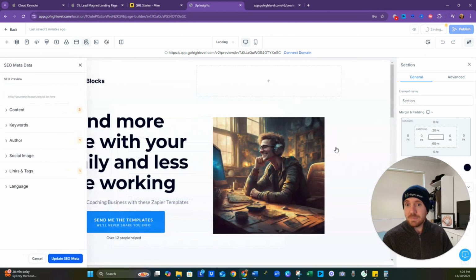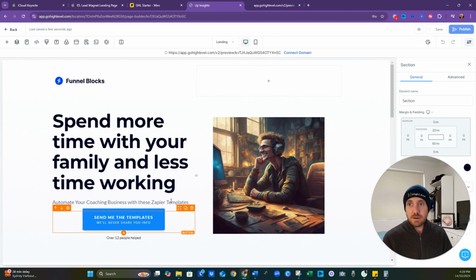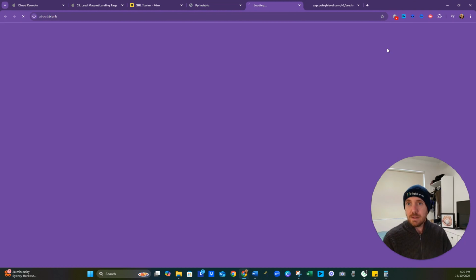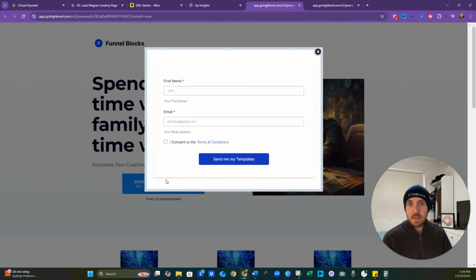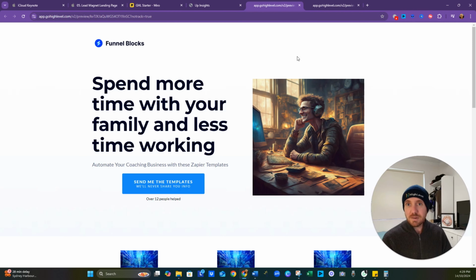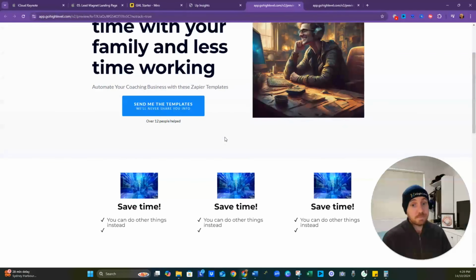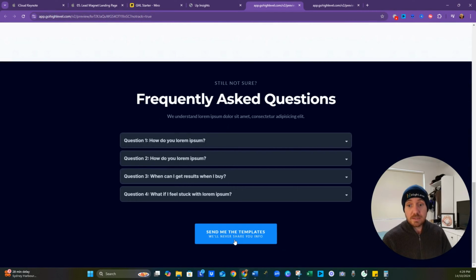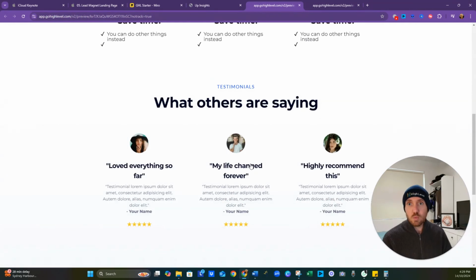We'll save that now. Okay, and as we go through, if we were to click on this, so let's see if we can preview it again, if it actually works. Yeah, so as I click on that, it brings up the form. You can even add some different things in the pop-up there. So maybe a logo up the top here, because it looks a bit bare, but it's functional, it works, and the same down the bottom here. So that pops up. So this is all ready to go.